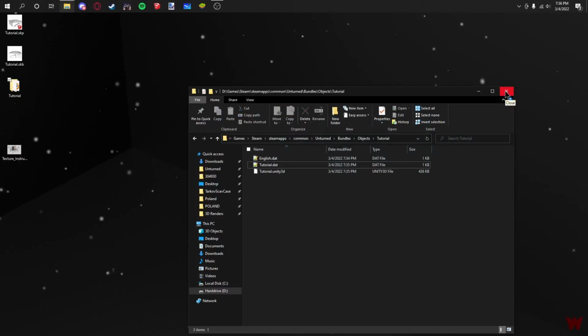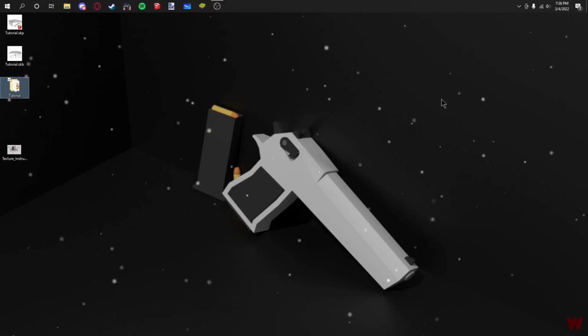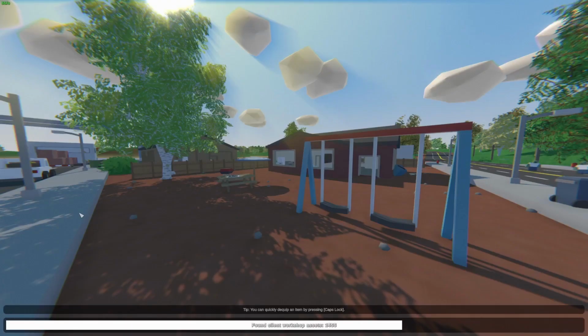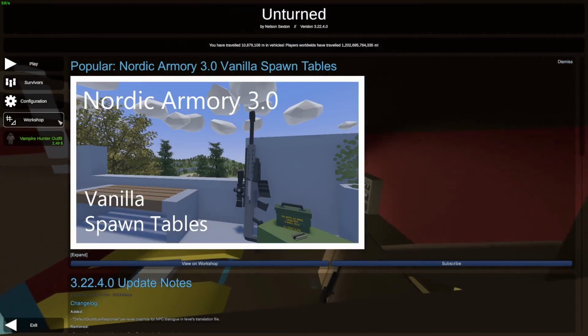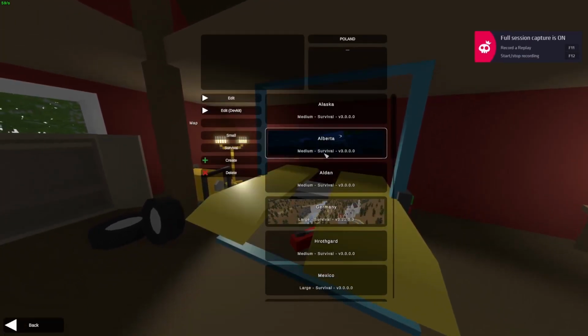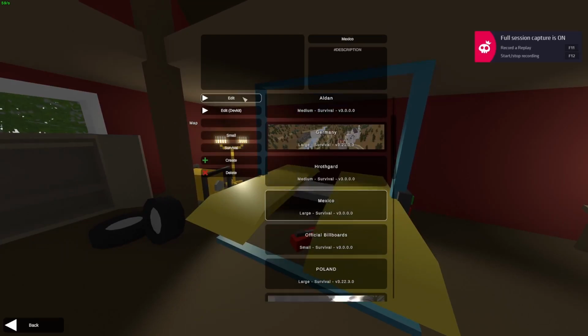So now what we're gonna do is we're gonna launch Unturned. Now the game is open. You can go into map editor. We can open a random map.